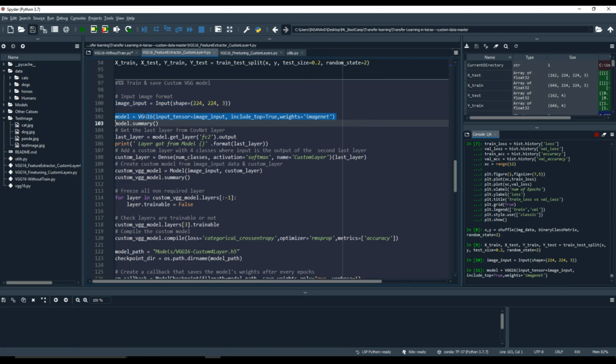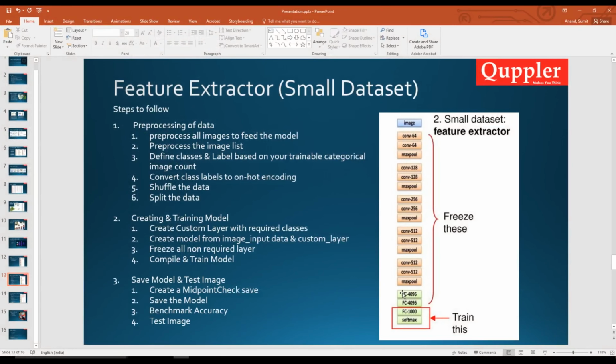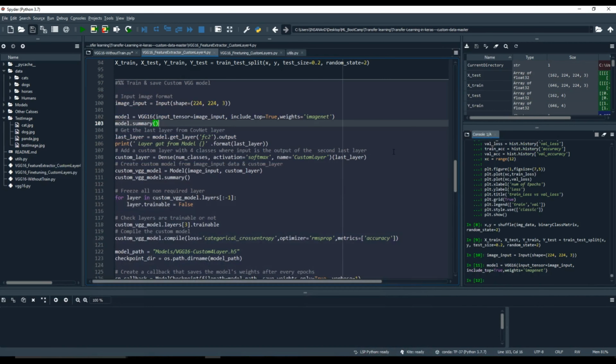Once my model is generated, I've given include top as true, which means I would be including this top fully connected classifier on this neural network. If I gave it as false, it would only be treating up to this layer. Giving that as true, it will take this as the neural network which we are about to modify.